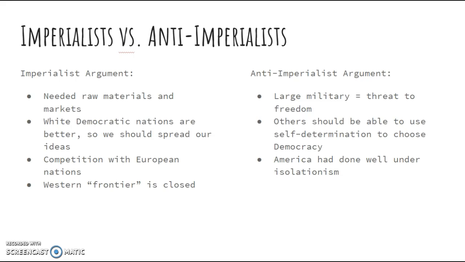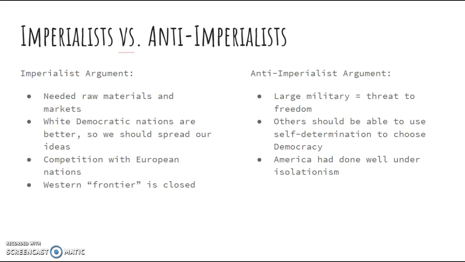So while imperialists like Presidents McKinley and Roosevelt hoped to expand through diplomatic and economic means, a group of anti-imperialists like Mark Twain and Andrew Carnegie spoke out in opposition to these ideas. These men and others like them formed the American Anti-Imperialist League to challenge the ideas of their opponents using three major arguments. First, in response to the call for a larger navy, mostly by Mahan, they argued that a large military could potentially be dangerous as a threat to democracy.